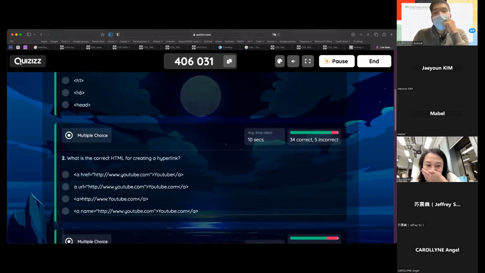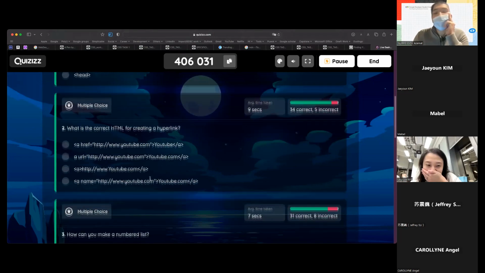Then, what is the correct HTML for creating a hyperlink? A hyperlink goes with the tag A, and it goes with the href attribute, not URL, not name. Into the href, you can put the URL, the link to the next page, and so on.